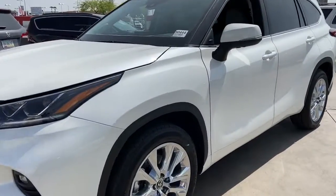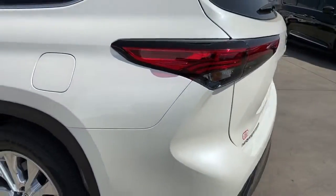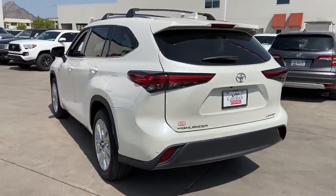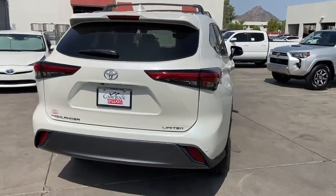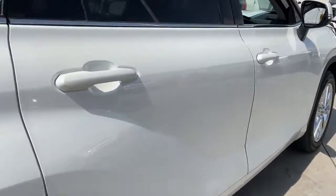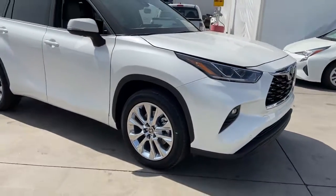Picture yourself in the 2020 Toyota Highlander. Here's a sleek and sporty Toyota Highlander your family will love. From its safety and driver assistance tech to its multiple climate control zones and infotainment system, this smooth-riding, quiet, roomy, three-row crossover offers the capability and creature comforts to help you make the most of every road trip.